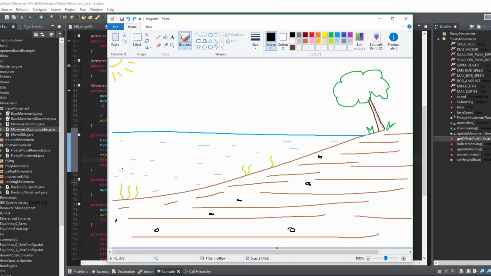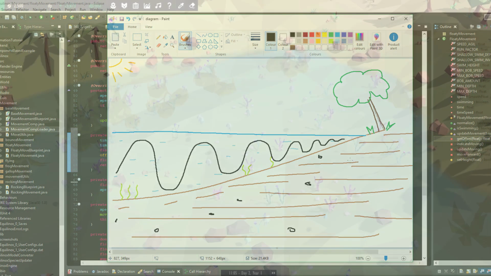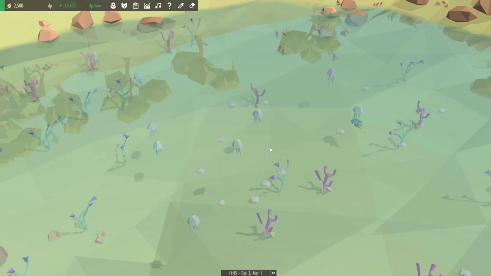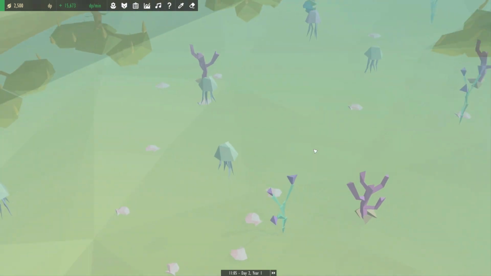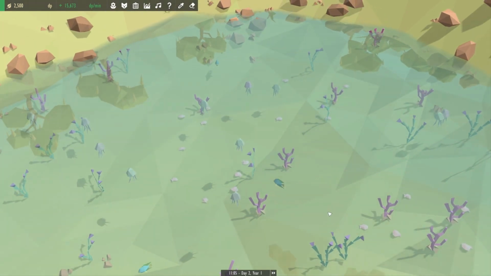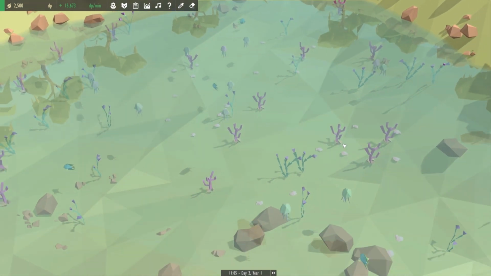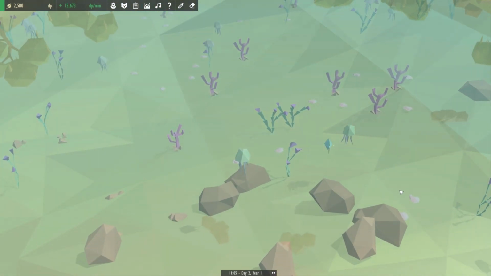So for example, if this is a jellyfish here and it's moving in this direction, it will move up and down like this in a sine wave, but as it gets into shallower waters, the sine wave amplitude will get smaller, so that it doesn't come out of the water or go into the terrain. And you can see how that looks in the game here. So they're now just floating around and slowly bobbing up and down in the water.